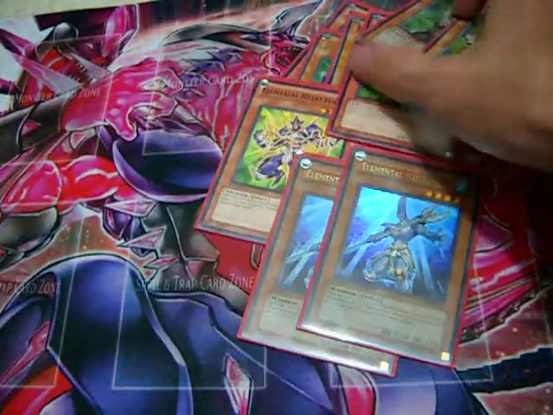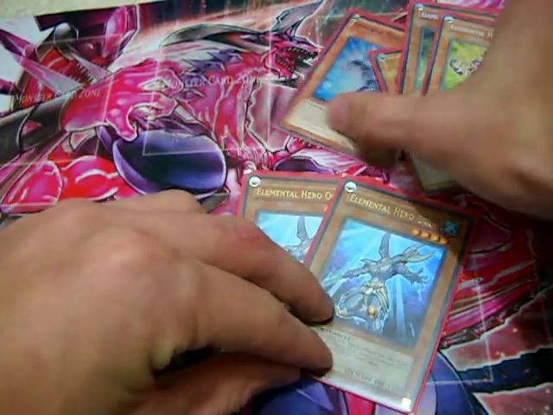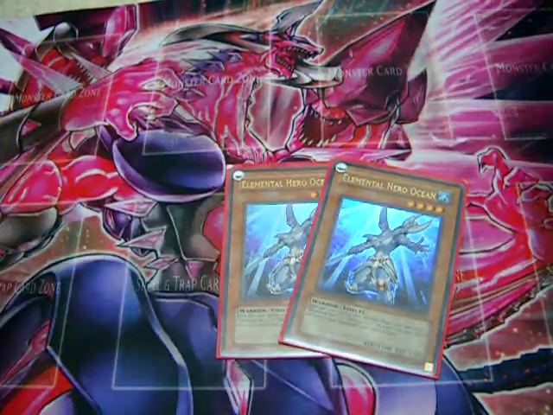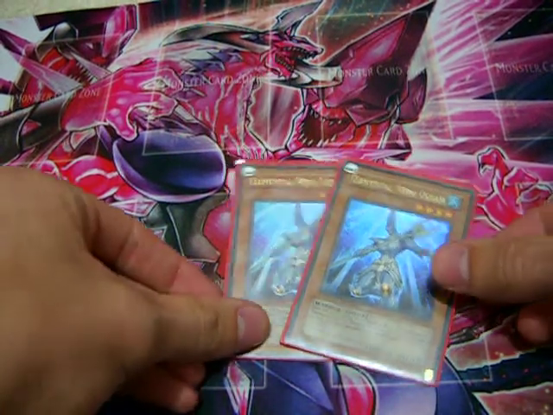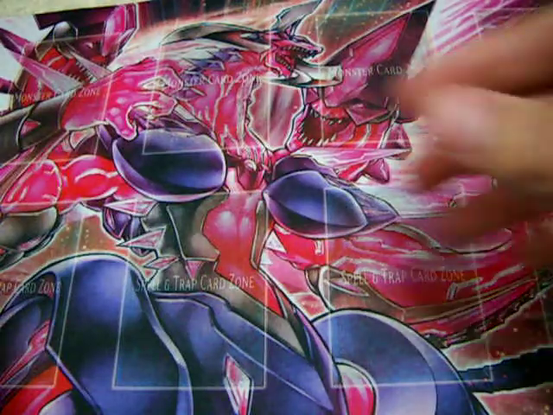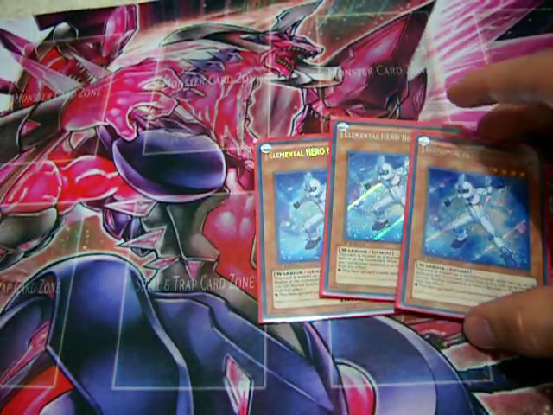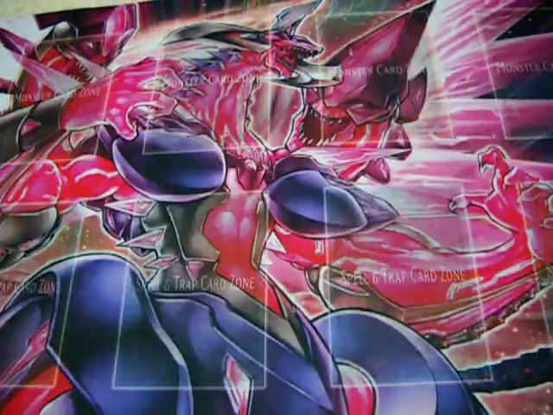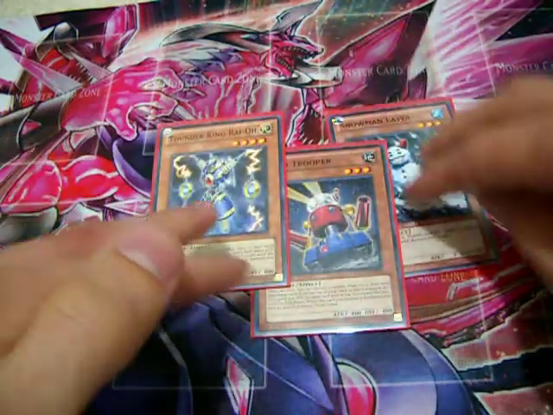2 Hero Ocean. Water attribute monster. 1500 attack and 1200 defense. It's a pretty good beat stick. Water attribute for Absolute Zero. Kind of self-explanatory as well. 3 Alius. It's Alius, 1900 beat stick. Everyone knows what it does. And then we have Snowman Eater, Card Trooper, and Thunder King Rai-Oh.